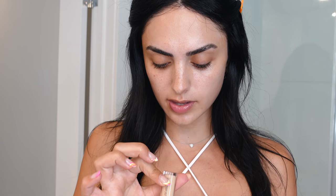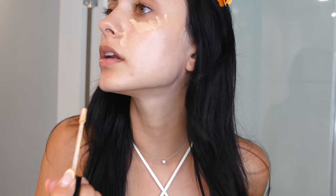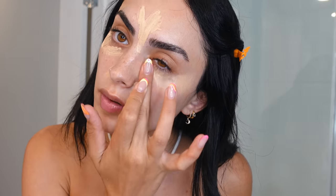Okay, on to makeup. Lately I have not been a fan of wearing foundation — my go-to is concealer. I kind of like to just cover up any imperfections with concealer; it just feels more natural on the skin. I've been loving this Laura Mercier Flawless Fusion Ultra Long Wear. I start out by getting rid of dark circles and any redness or blemishes. Then I blend it with my fingers first, and then with a dry beauty blender.